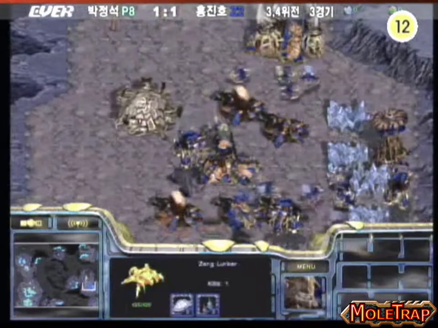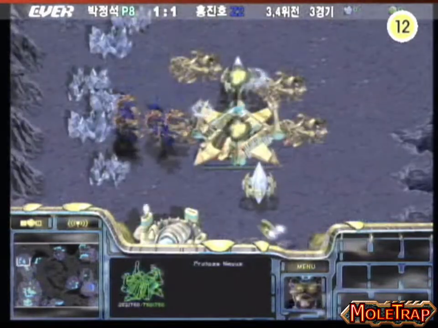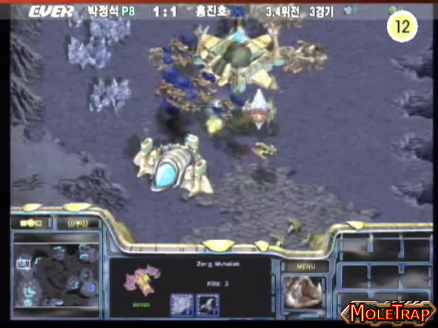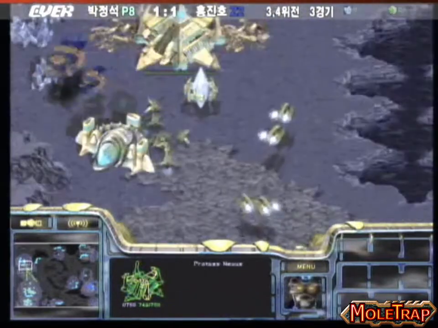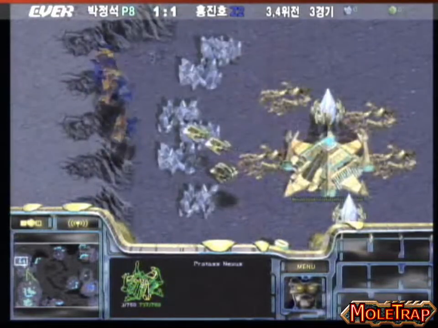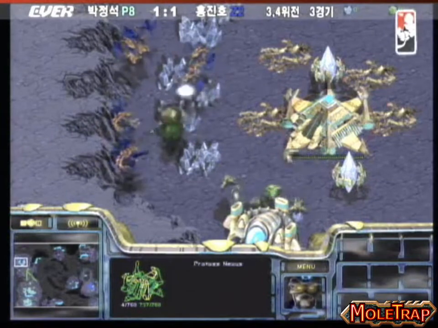And look at this nice defense by Yellow. He's got a well-defended natural expansion, or second base, but that's his only base. That is his only base. It's pretty impregnable right now with the sunken colonies. The drone drills have potential, but Yellow would have to even things out with his own forces in order to win this game.